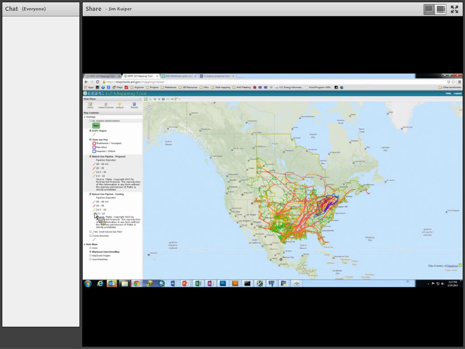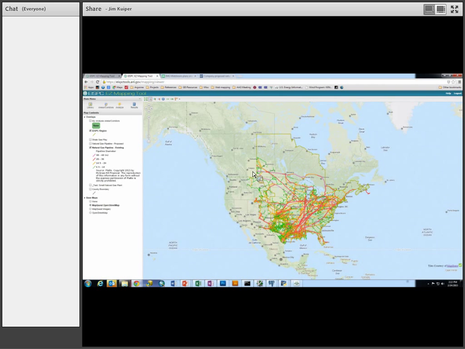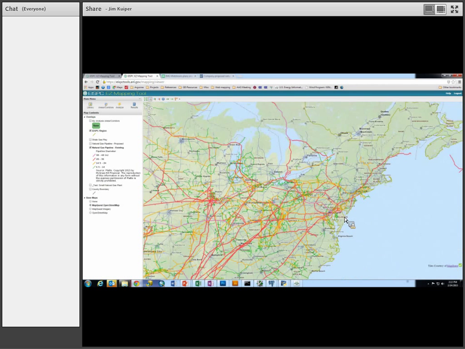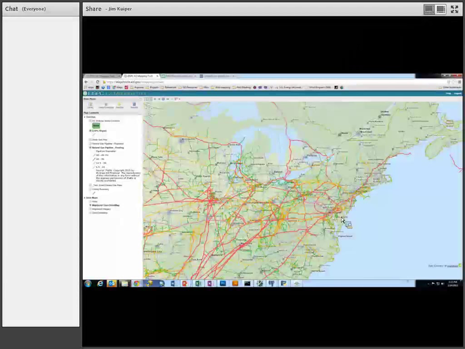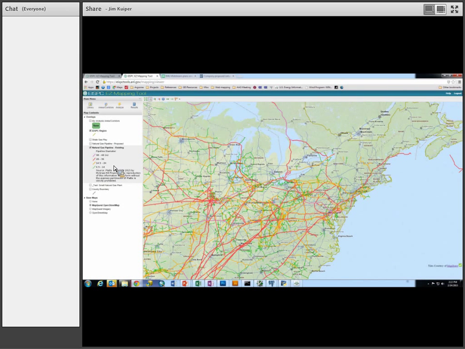All right, so let's start with the existing natural gas pipelines, and let's zoom in. So these are symbolized by the diameter of the pipeline, which would really have a lot to do with the volume being transported in that pipeline. So you can see the network of natural gas pipelines, and they might be relevant if you have a power plant that needs to tap into natural gas. Then here's the main network for it.